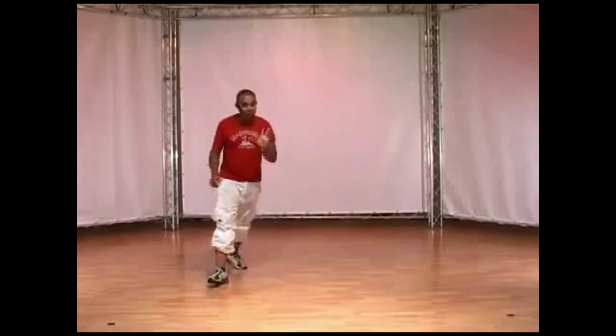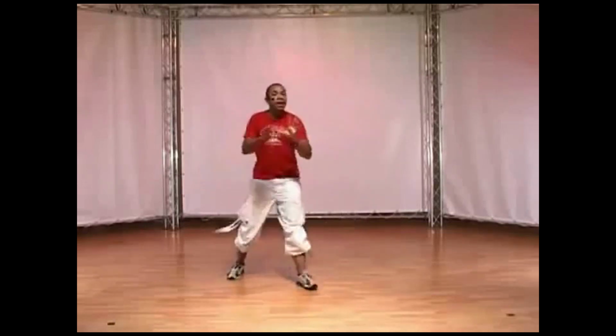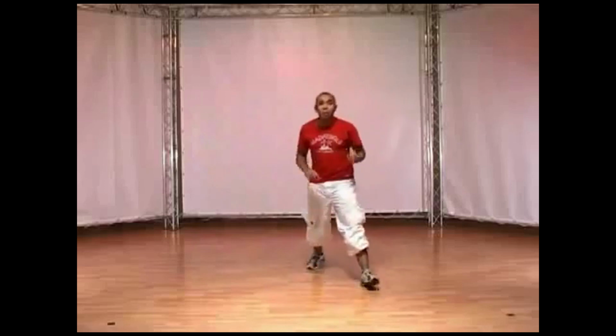So, step touch, go, go. Easy or V. Step touch. Give me grapevines. So again, this is your basic pattern. See what happens. If you're still not sure, easy. Again, just make it up.